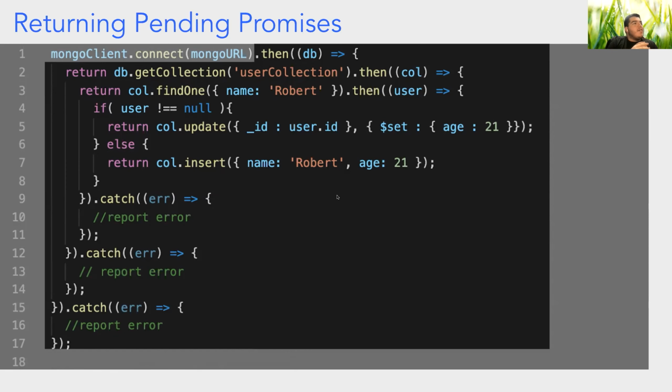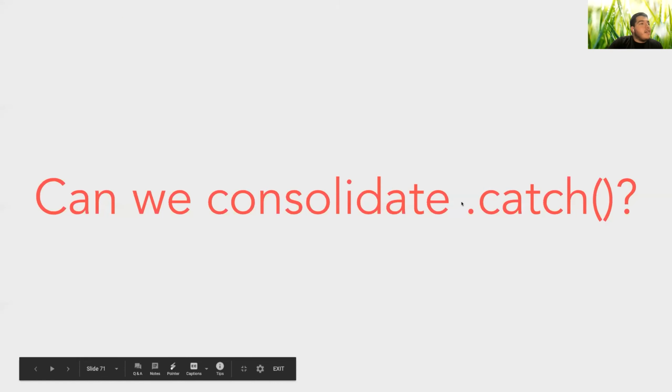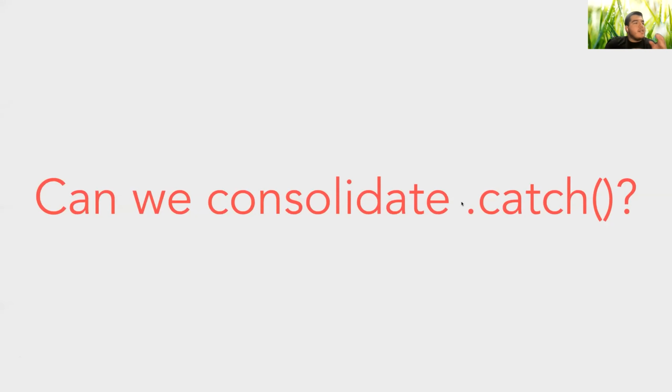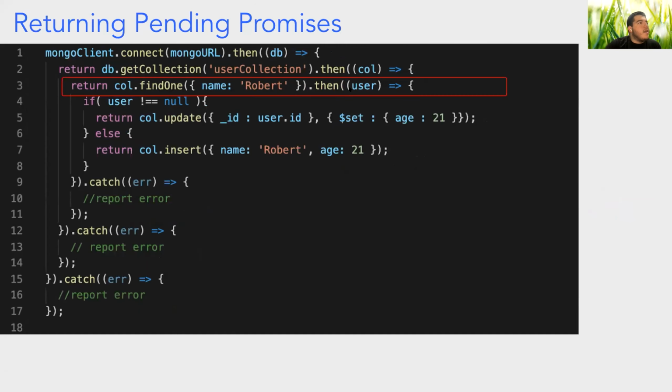And so now we see, okay, this is looking a little bit better, a better way to handle code. We're using .then and .catches. But remember that our goal is to create this chain. And just for purposes of time, I'm just going to go through this a little bit. So one thing that we don't like is that we have these .catches. We have 3 .thens and 3 .catches, and we want to consolidate the .catches into just one catch. It'll be easier because it can catch any error. And so the way that we do this is we're just going to pass in this chain. And this is how we build this chain.